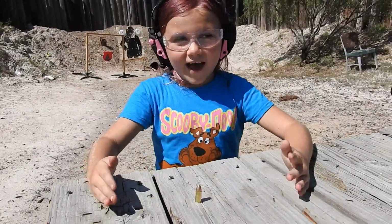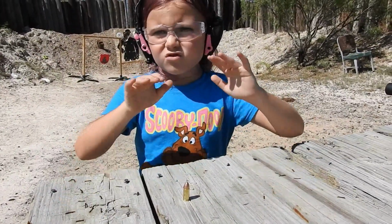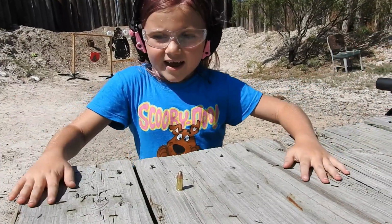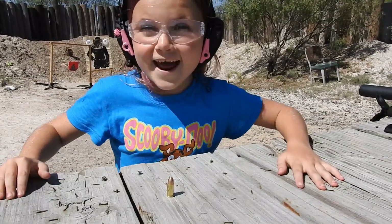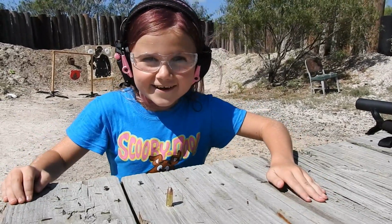Look what I just found. It's a 9mm. It was just laying here on the ground. That's crazy. We better go put that in the safe. No! I want to shoot it!